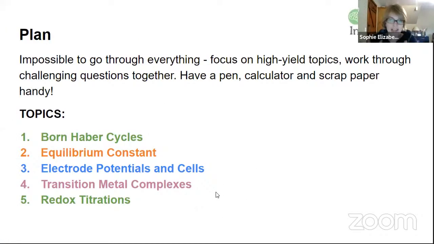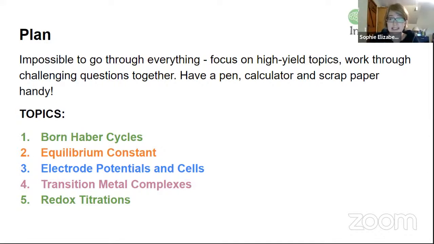So Rehan already covered this, but what I've focused on is the topics that I see come up a lot in past papers, regardless of the exam board, but also the ones that I think tend to freak people out, which is the calculation questions. A lot of physical chemistry is tested with a lot of maths, unfortunately. And I know for a lot of people that don't do maths as an extra, it can be really freaky. So we're going to have lots of practice calculations.